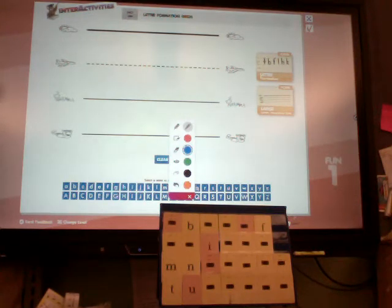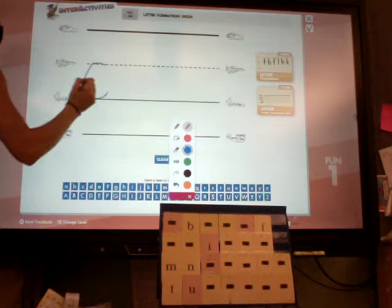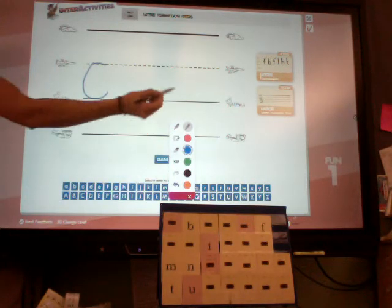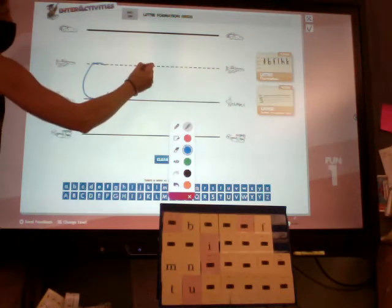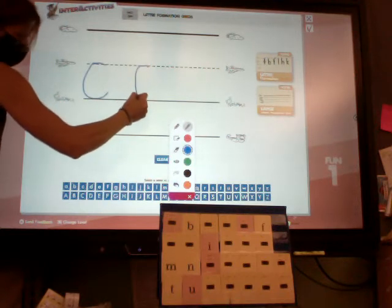Beautiful. Now I want you to tell me how to write the C. What line am I going to start on? Plane line. And what am I going to do? Down to the grass line. Back up a little bit, right? Down to the grass line. And what is it? C, cat. Beautiful. How do I write an O? Start on the plane line. Come back.